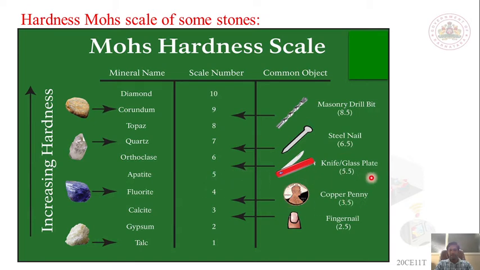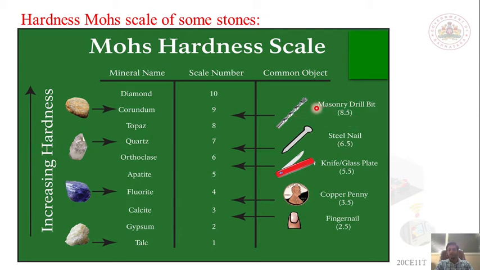Similarly, up to 5.5, you should use a knife or glass piece to cut or scratch materials like wood. It will have a scale of 5.5. Steel nails can be used on concrete walls and some brick walls. If a steel nail is able to penetrate into the body or scratch it, then the Mohs scale value is 6.5. If it is not penetrated by the steel nail either, then you have to use the drill bit. It means you will have a drilling machine, in which drill bits are available at different diameters.